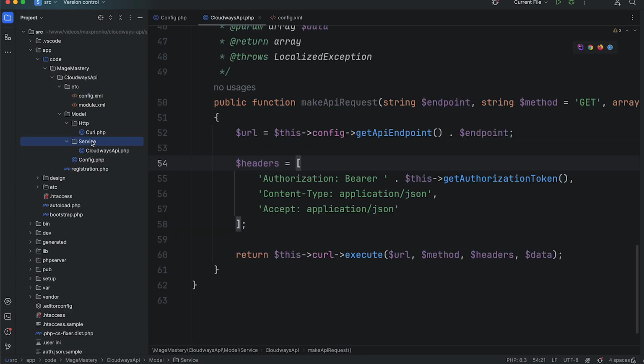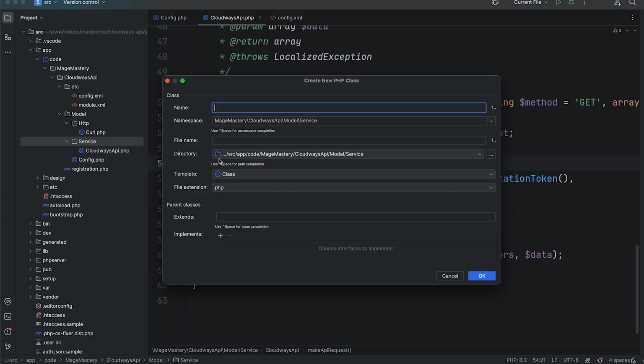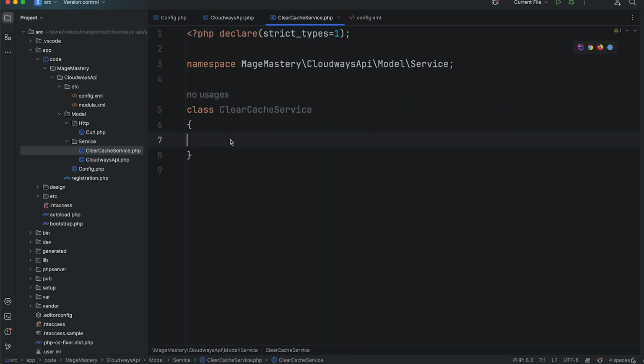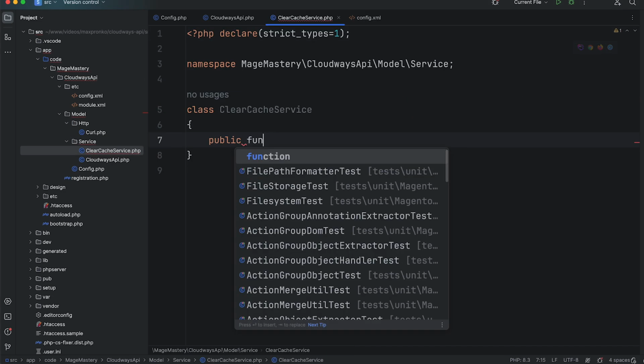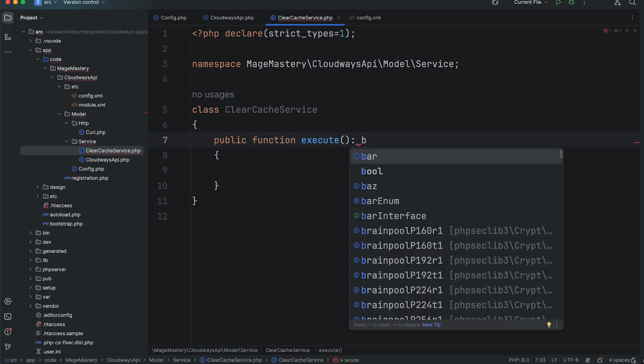Our next step would be creation of a PHP class called clear cache service, and this class is going to be responsible for clearing cache, triggering API endpoint app cache purge in order to clear cache via Cloudways API.